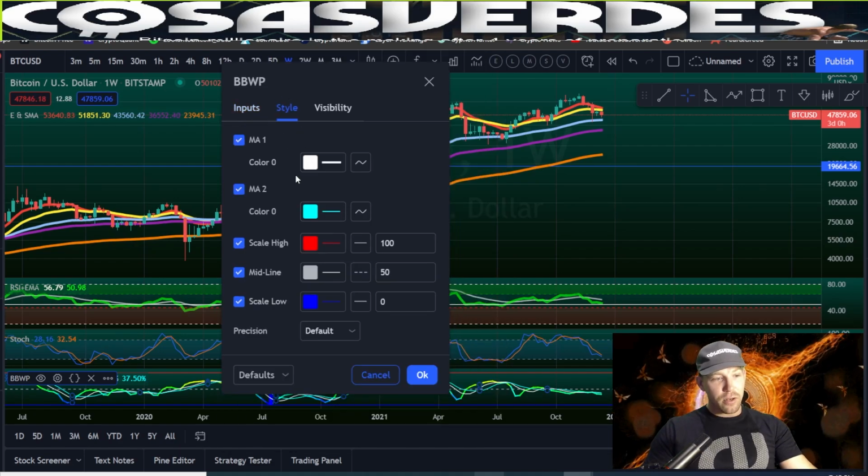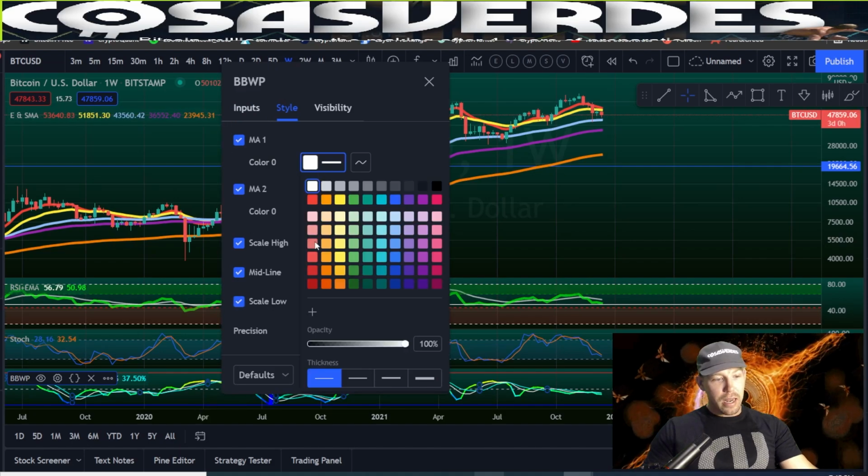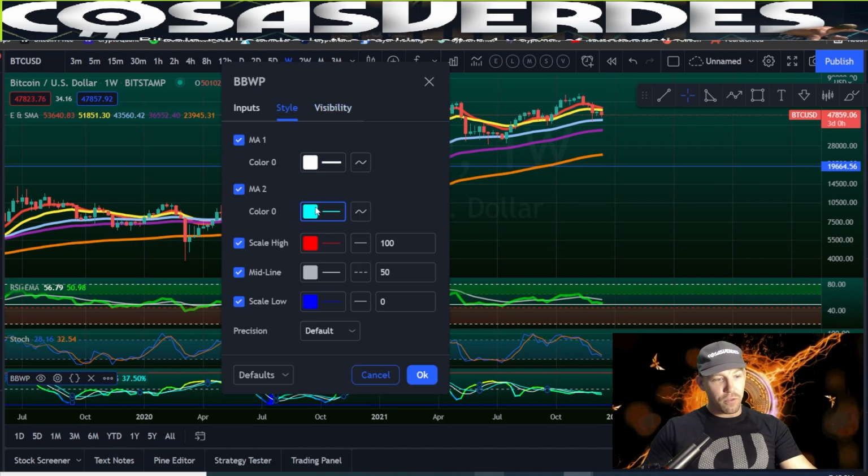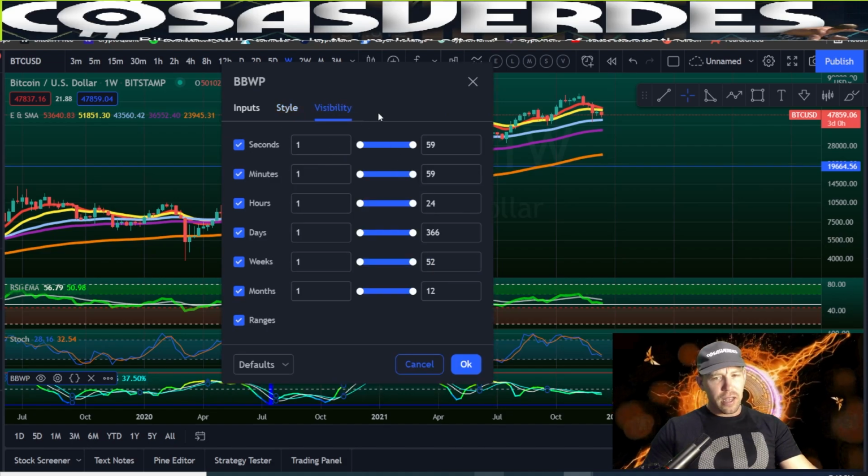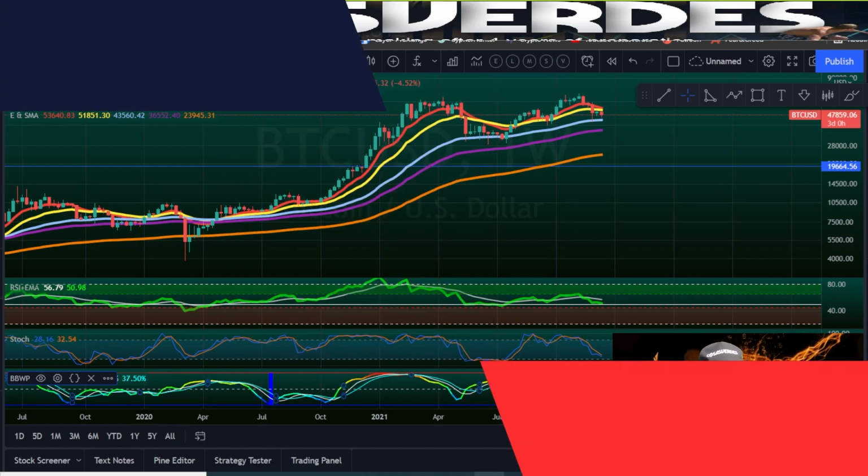So down to style, I have everything checked. And I believe the stock settings have thin lines and opacity put all the way up for these lines. But note that these numbers here, so I have 50 and 100 under the tab of style. Visibility, again, just pause this video and make sure everything's checked. First column is 1s and the second column matches these numbers.